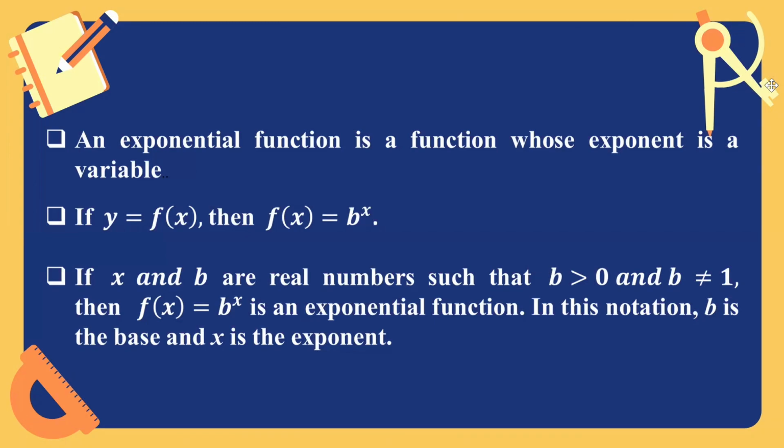So if x and b are real numbers such that b is greater than 0 and b is not equal to 1, then the function f of x is equal to b to the power of x is an exponential function. In this notation, b is the base and x is the exponent. When we say base, ito yung katabi ng exponent, which we multiply to itself based on the given exponent. So now let's proceed with this.